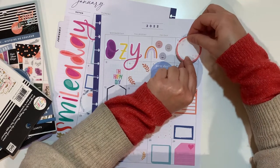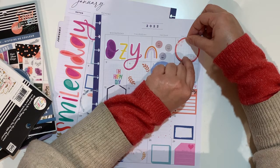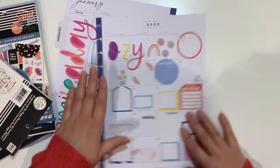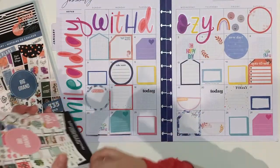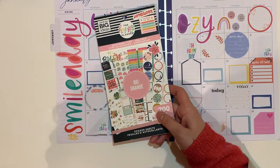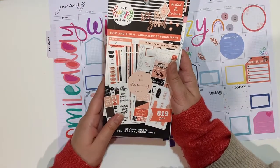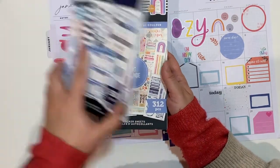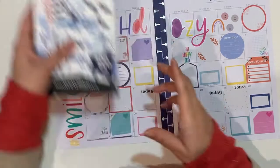Let's see how it's going to intervene with New Year's Day completely, but we know that that's New Year's Day. So again, it was a mix of this guy, not these guys, and not this guy, but it was seasonal type. Bold and blush? No, I didn't put anything from Bold and Blush. Seasonal type, color story, and indigo. And I love stickers, the bright mega book.